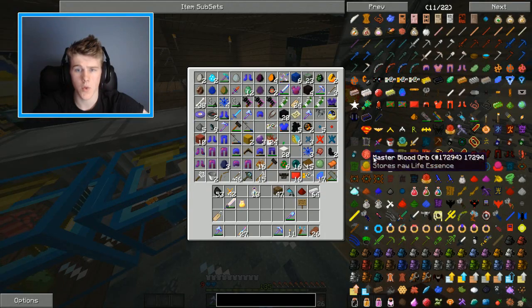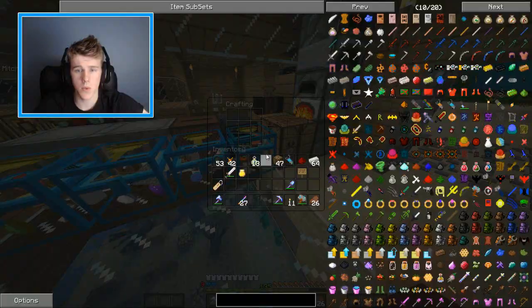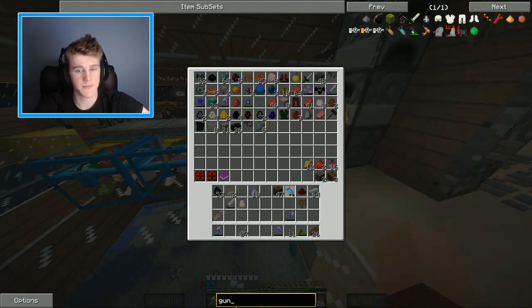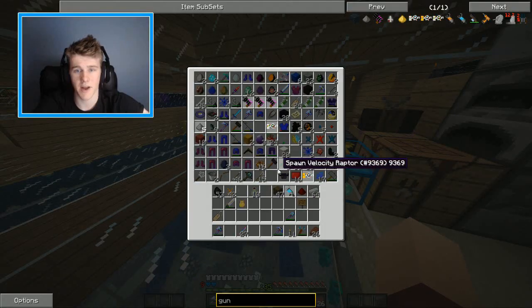Gunpowder, where are you? Gunpowder, I know you're in here. Do I have to do this? I'm gonna do it. If I have to do it, I'll have to do it. There we go. I always miss it sometimes.